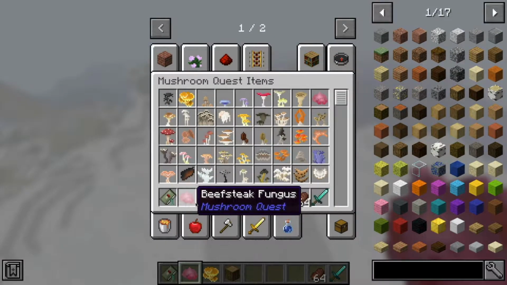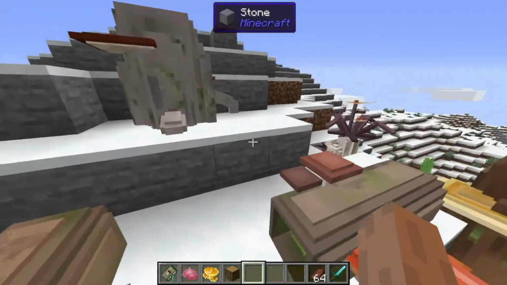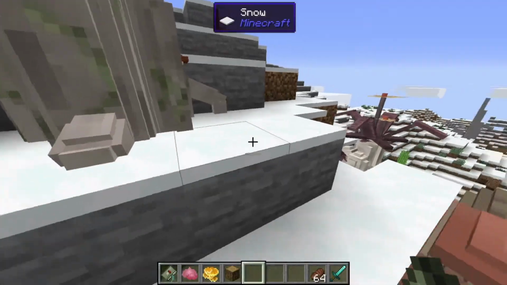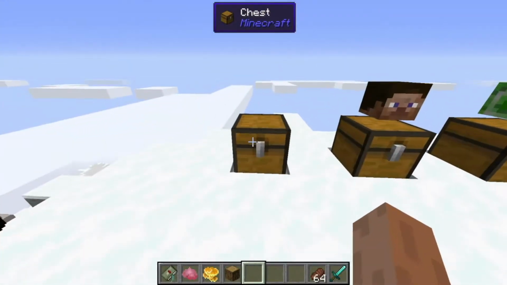Oh, there we go. So you can find some fungus and mushrooms like this, and these things are edible, but you should be careful when you eat them. Again, you should check the encyclopedia. Alright, so let's move on to some of the items in this game.